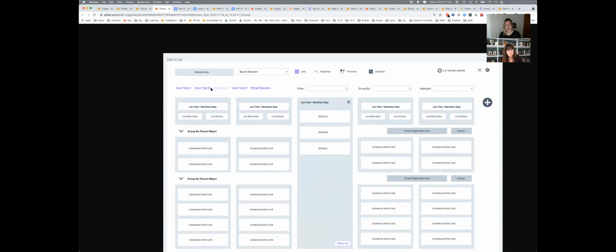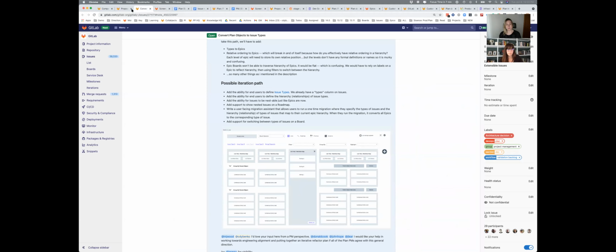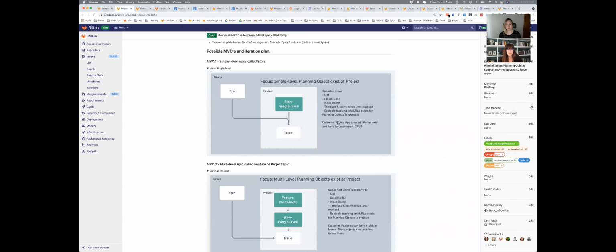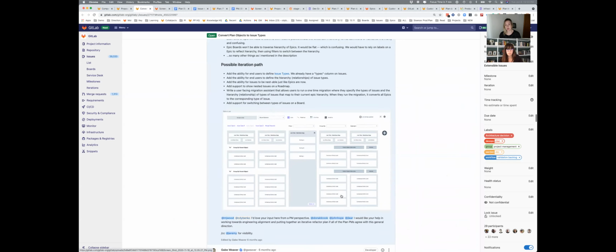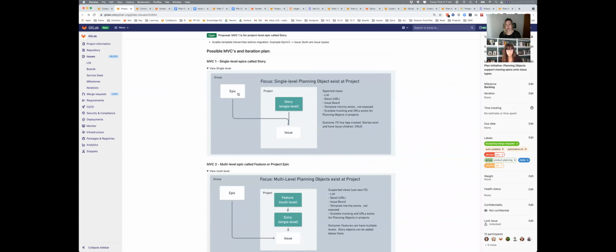So in our world, it would be feature, story, issue, to do, task. But that's another part of it. If you're on a board and you hit it, are we hitting the sidebar one? Are we hitting the modal one? There's a lot to figure out around how this new issue type will work.